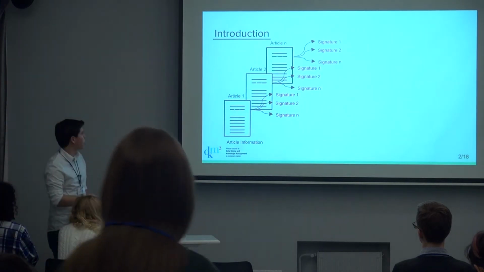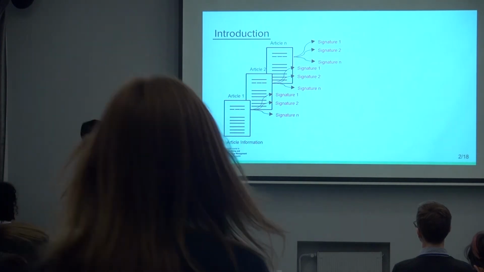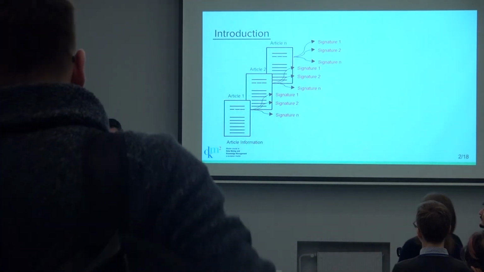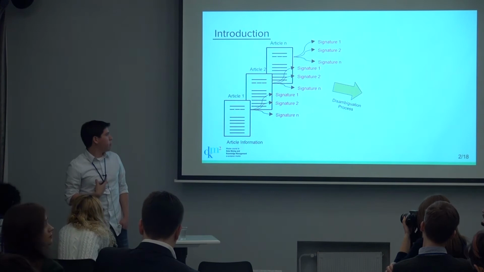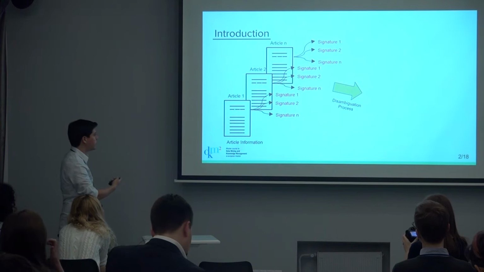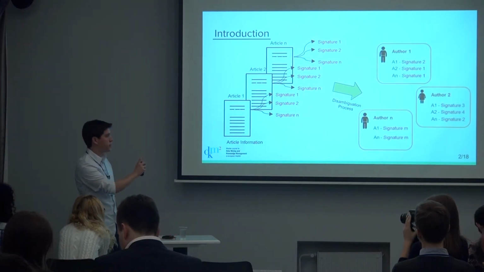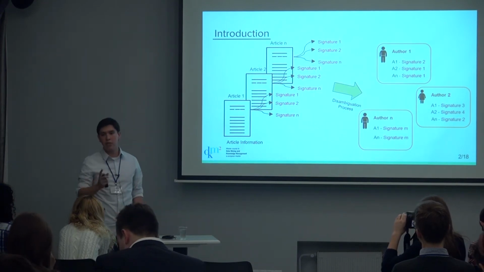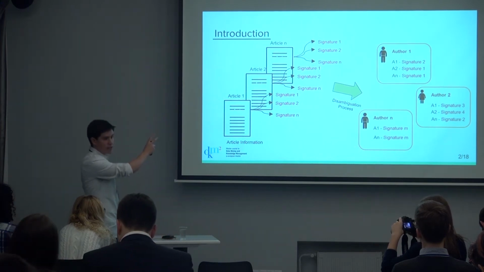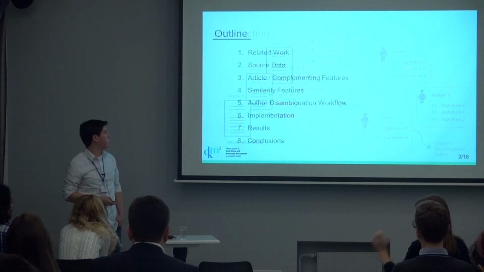And as I said, the problem begins when we have multiple articles. Here we'll have an article written by John Smith, probably an article, and we will also have an article written by John Smith. So what we are doing is creating a process so that after running it, we will have the real cluster of signatures, the set of signatures of each one of the authors, of the real people inside these articles. Okay?